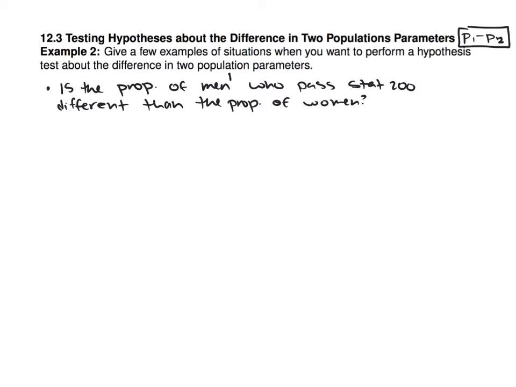And we'll say men was P1, that proportion, and women were P2. And if P1 minus P2 were negative, this would imply that men pass at a lower rate, and maybe I could make some decisions and try to focus on the guys more and bother them more about doing their homework, for example. So that's an example from statistics, like a class I'm teaching, but here's another one.